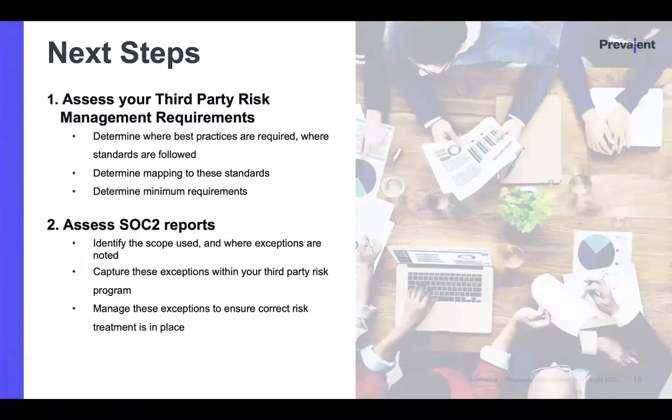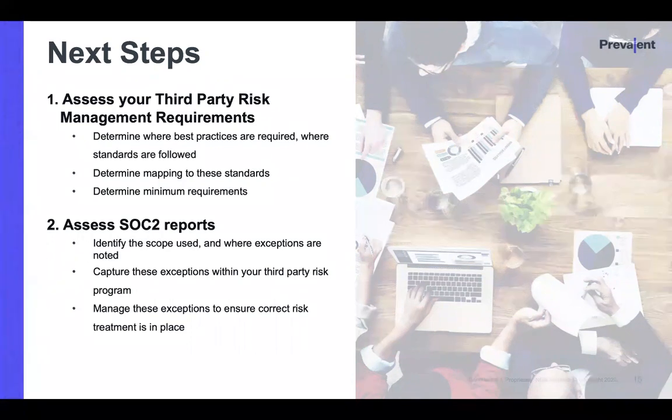Are we using the right standards? Are we using the right controls? Do those minimum requirements or mandatory controls that we've identified from the outset, do they still remain true? Or do we need to adjust and identify additional controls that we'd expect our vendors to adhere to? And then finally, can we map these to SOC 2 requirements from the trust criteria? And then once we've done this, we're then looking at the actual assessment of the SOC 2 reports itself.